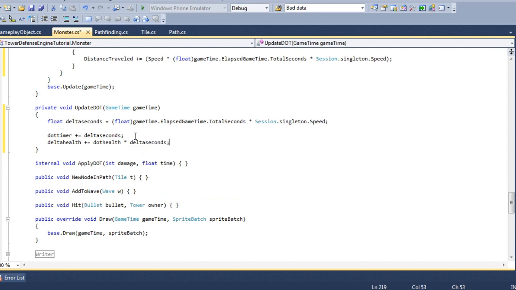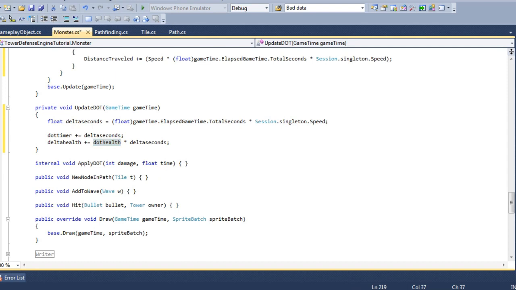The whole idea behind the damage over time is that you take a certain amount of damage over a certain amount of time. So we have the dot health, so let's say 10 health over 10 seconds, but you want to increase the delta health by the elapsed game time and the total dot health.